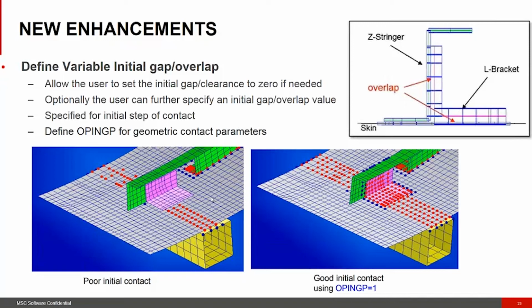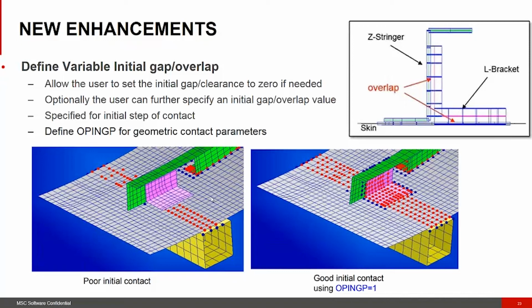For example, we can talk about the ply drop-off. Since we don't create the properties for each ply drop-off separately, it's sometimes easier to make a full property for all of them. That way, the plate thickness may not be the proper thickness, and it's idealized with a step change in the thickness. So that's why you may end up with having gaps and overlaps.